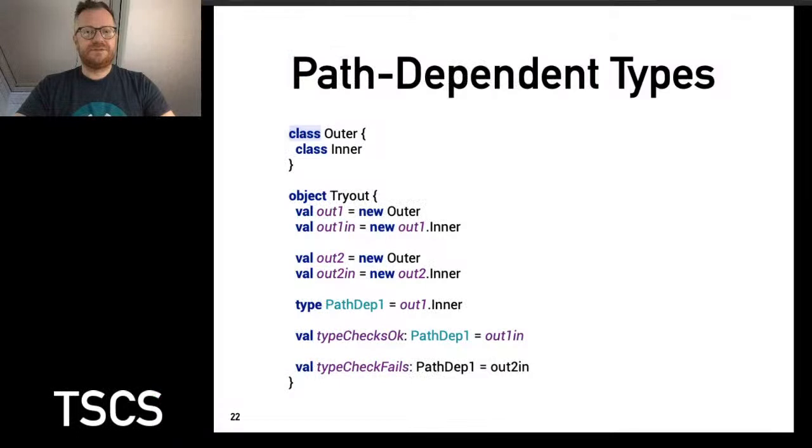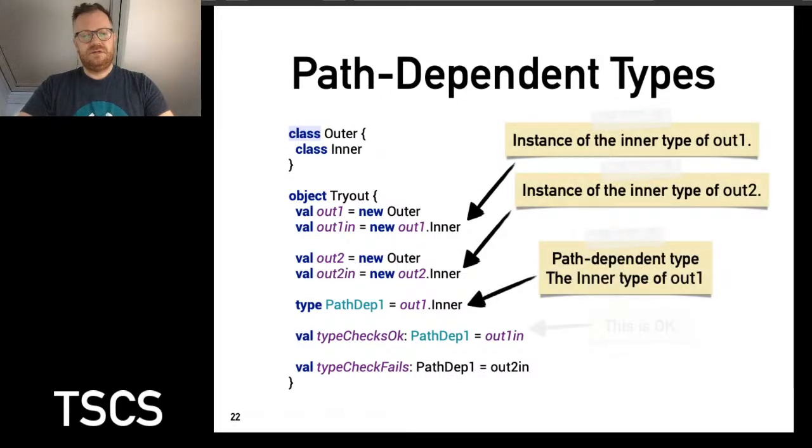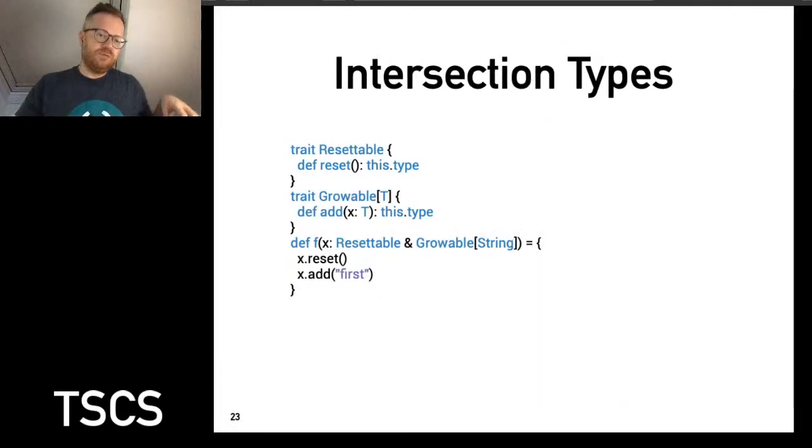Get back to the slides. We've seen that. Intersection types. Now we're moving into Scala 3 a little bit. This is something that we haven't had so far in Scala 2, or maybe only to a different extent. But in Scala 3, that's really unified. So intersection types allow you to combine different types together.